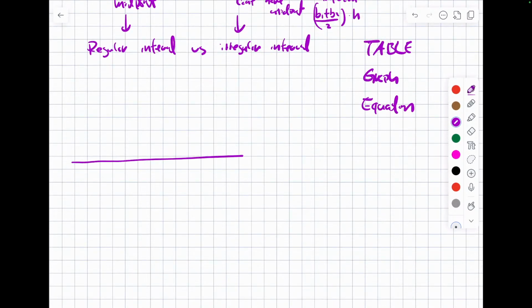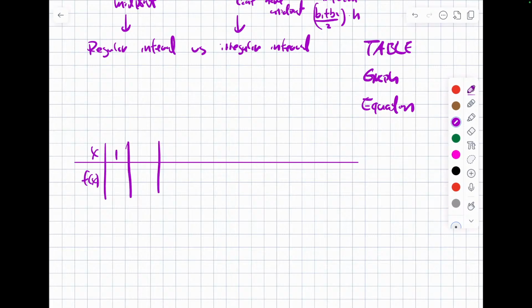So let's start with one of them. Let's just say x and f of x. On your test, I do not want you to evaluate. I want you to write it out, because right now you're already smart enough to evaluate those numbers. I don't think you have problems. So I'm going to say x is 1, 3, 5, 7, and 9. This is regular intervals. And f of x is 8, 5, 10, 11, and 14, something like that.